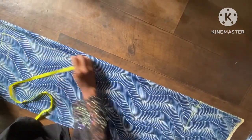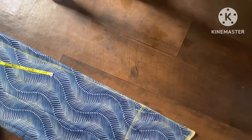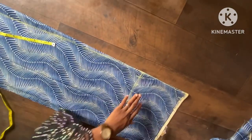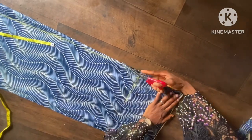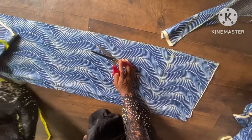Then I'll now come to the full length of the dress and deduct 2 inches. From that 2 inches, now I'm going to slant it up. Before I cut it out, you can see the shape now. If you're not seeing the shape properly, by the time I cut it out, you're going to see it. So let me cut it out. So this is after the cuttings, you can see.